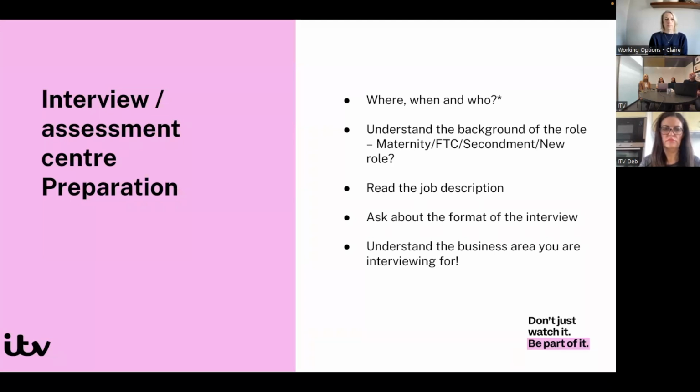And just something to keep a note if anything comes up in the interview that you want to save a question till after, or retain that information. Remember that interviews are just as much about you obtaining information about the business as it is about the business obtaining information about you. It's a two-way street, and we want you to be as interested in the role as we are in you.